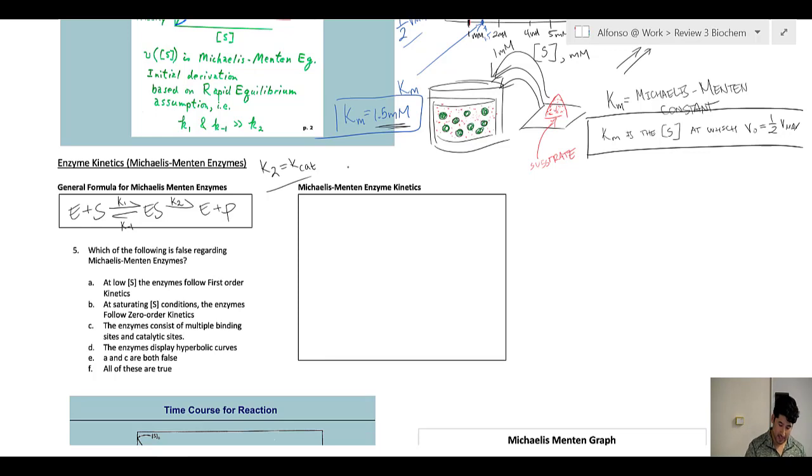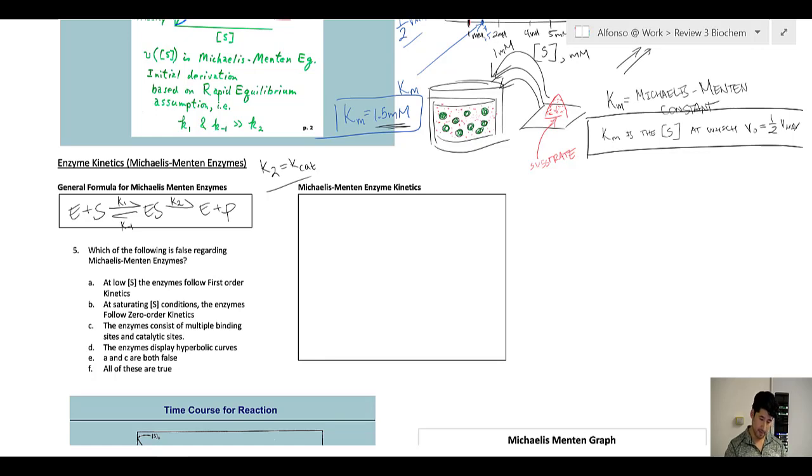Okay, so this K2, it is the catalytic rate. That's where the Kcat comes from. It is the catalytic rate constant. It is the speed at which an enzyme catalyzes a reaction. So here you have enzyme plus substrate forming enzyme substrate complex. Going from this complex to the enzyme plus product, it's governed by K2. If K2 is small, do you think that we're going to form a lot of product? And the answer is no, we're not. If K2 is small, then that means that the rate at which the enzyme substrate complex forms product is very low.